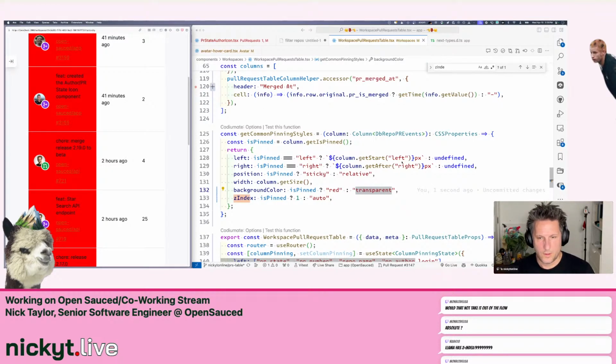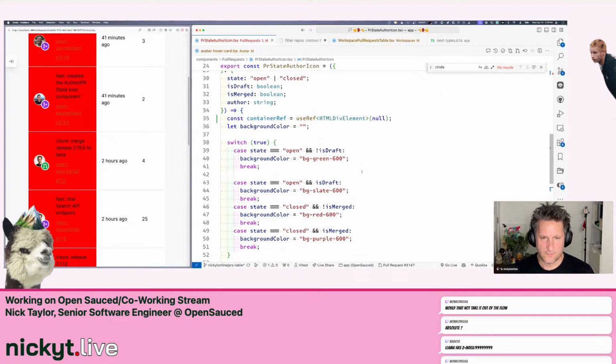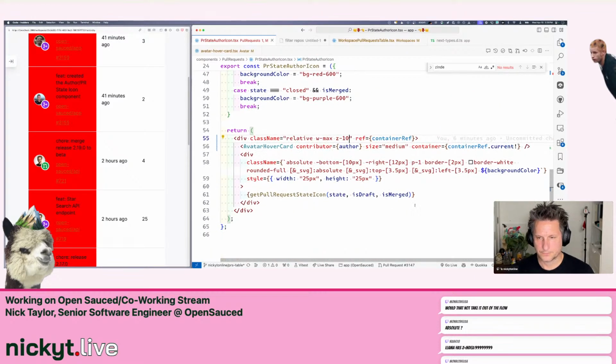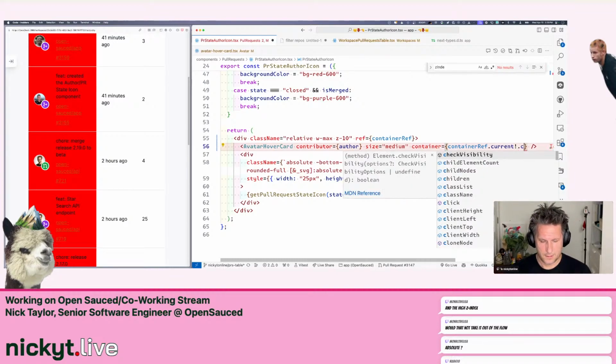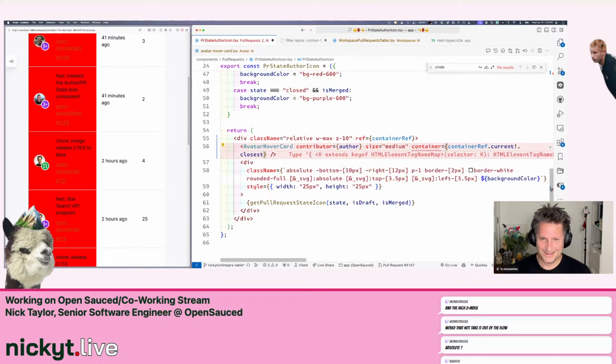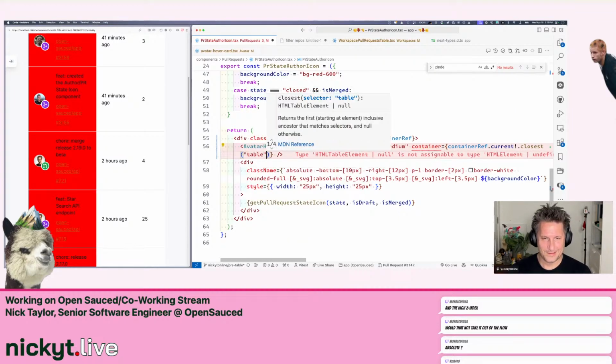So what I'm thinking is we have this container ref that I created, and we can do this. It's okay because the hover card should take it out of the flow, but I'm thinking what we can do is this dot closest table.